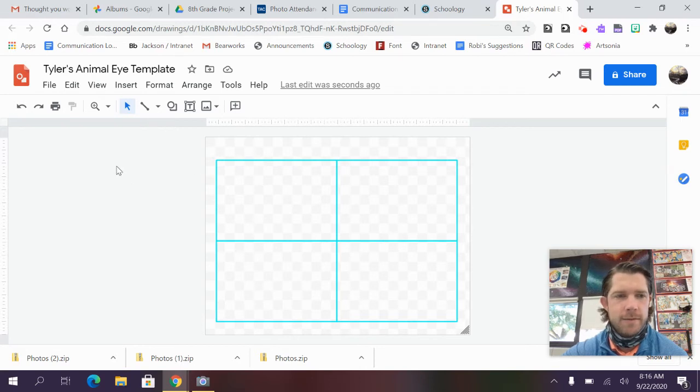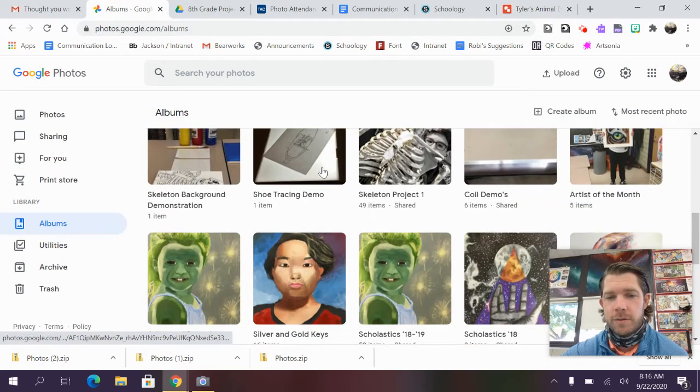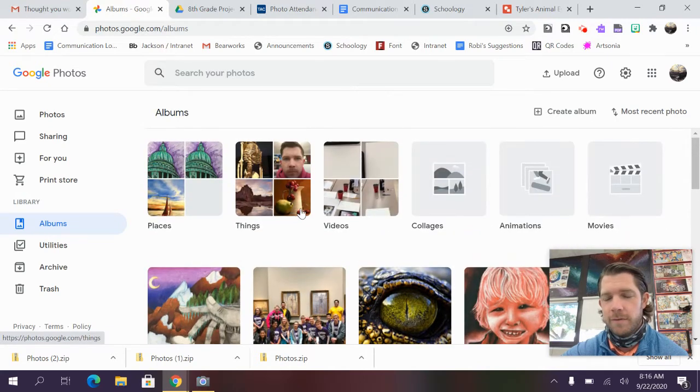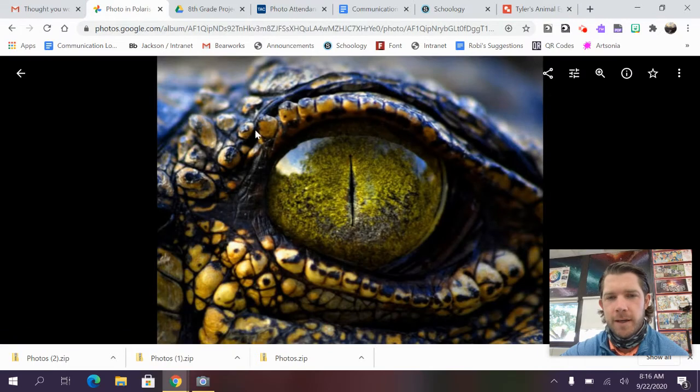Okay, so the first thing you want to do is you need to have your reference, and hopefully you found it on your Chromebook. And you need to either save it to your computer, save it to your Google Drive, or you could save it to Google Photos, which is a really nice option to have because Google Photos kind of acts like an iCloud. So it basically stores your pictures up in the cloud so that really you never lose them. So it's always nice to have a Google Photos account. It's already linked to your Bearworks if you want to just open it up and try it out. So you're going to go and you're going to find your image.